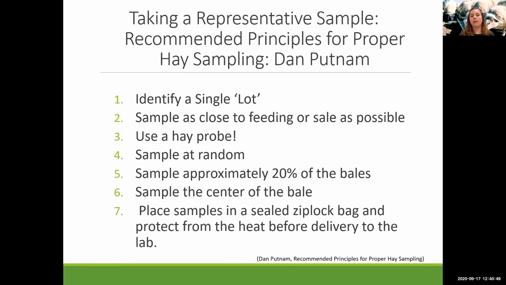So what is a lot of feed? A lot of feed is some hay that's been cut and is the same field of the same species all at one time. So if I have a field of alfalfa and I have a field of prairie hay and I cut them both at the same time, I still want to keep those two lots separate. If I have a field of alfalfa and I also have another field of alfalfa, but I cut them at different times, those still need to be two separate lots of hay, okay?